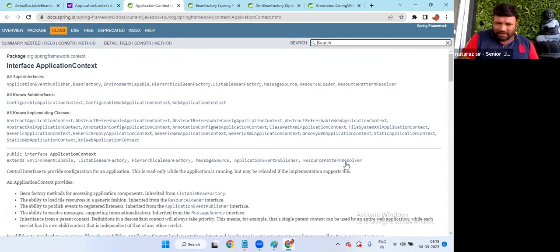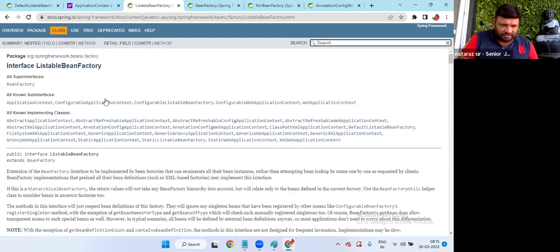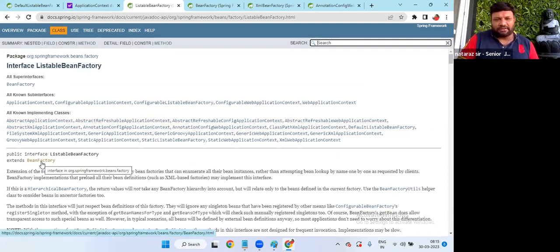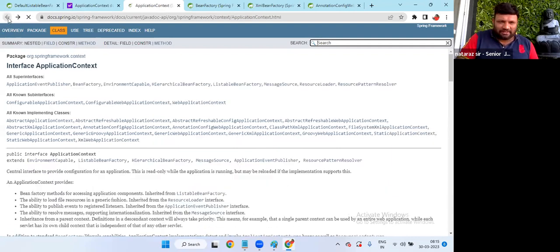Is it directly extending from Bean Factory interface? No. See, guys, public interface application context is coming from listable Bean Factory interface. That listable Bean Factory is extending from Bean Factory interface now, boss.